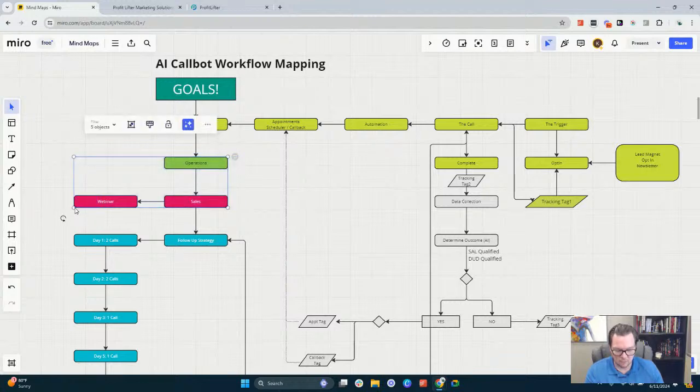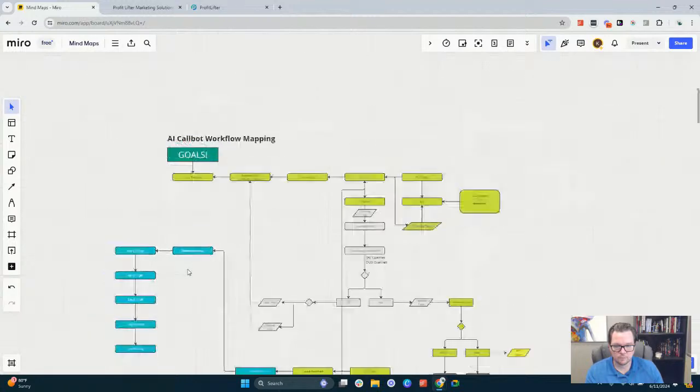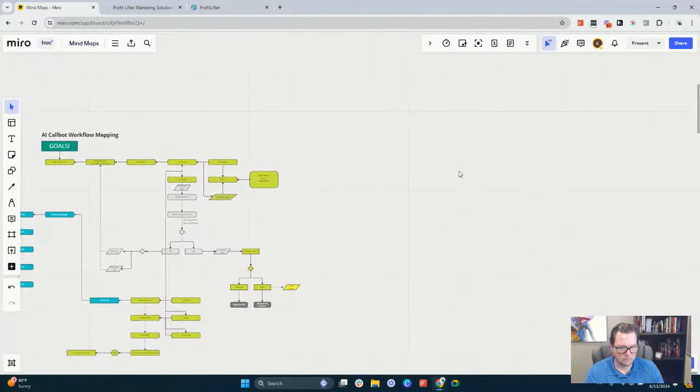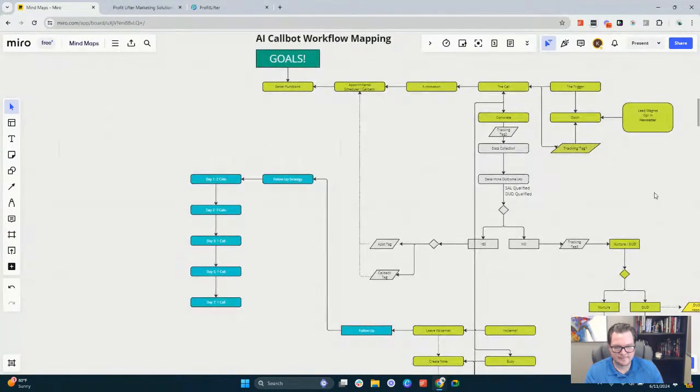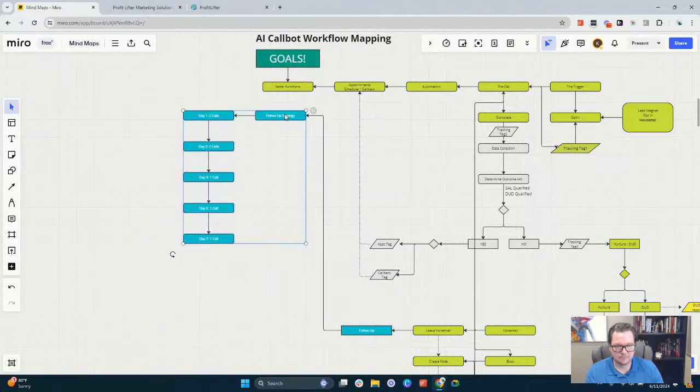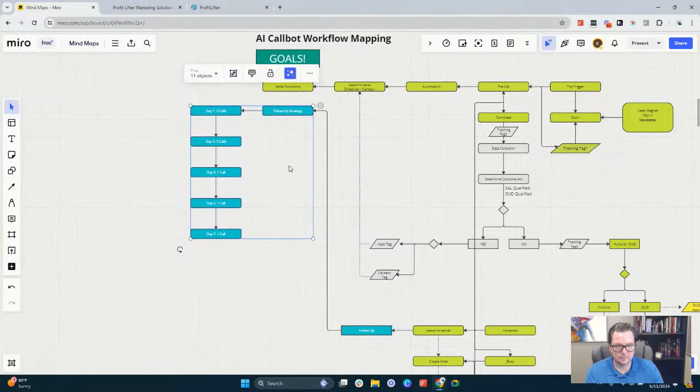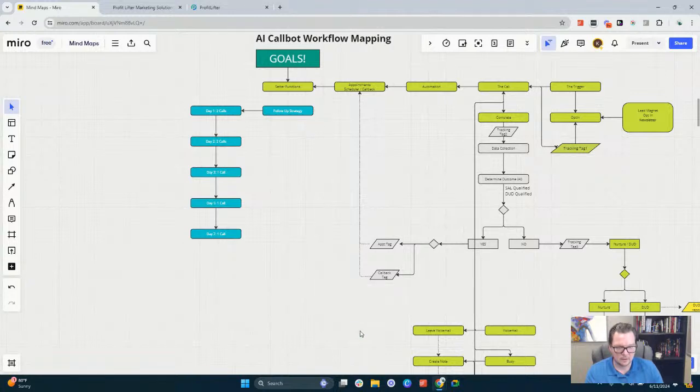So for right now, I'm going to put these over here so they stay out of our way. And I think this makes sense. So basically, we're going to make it so that this happens, leave voicemail, then we're going to go to our follow-up strategy from there.